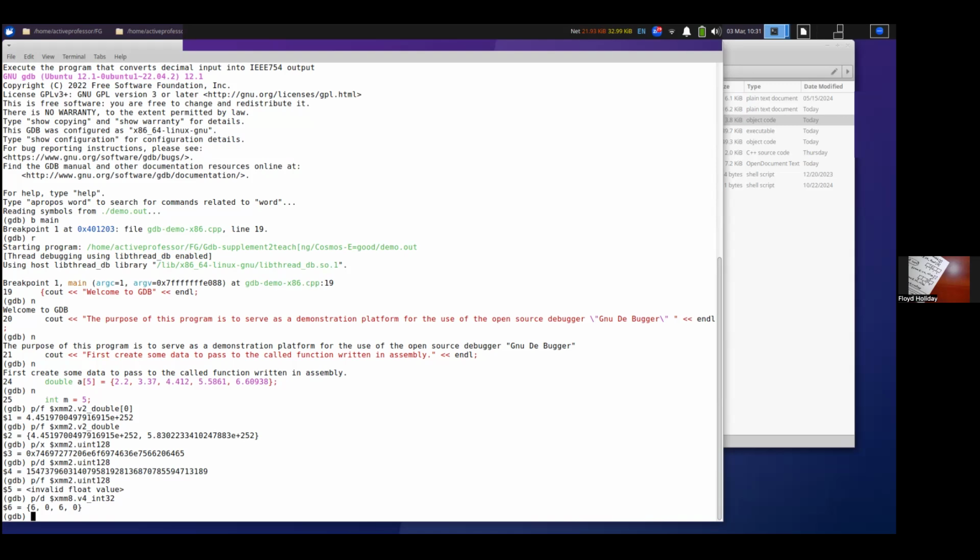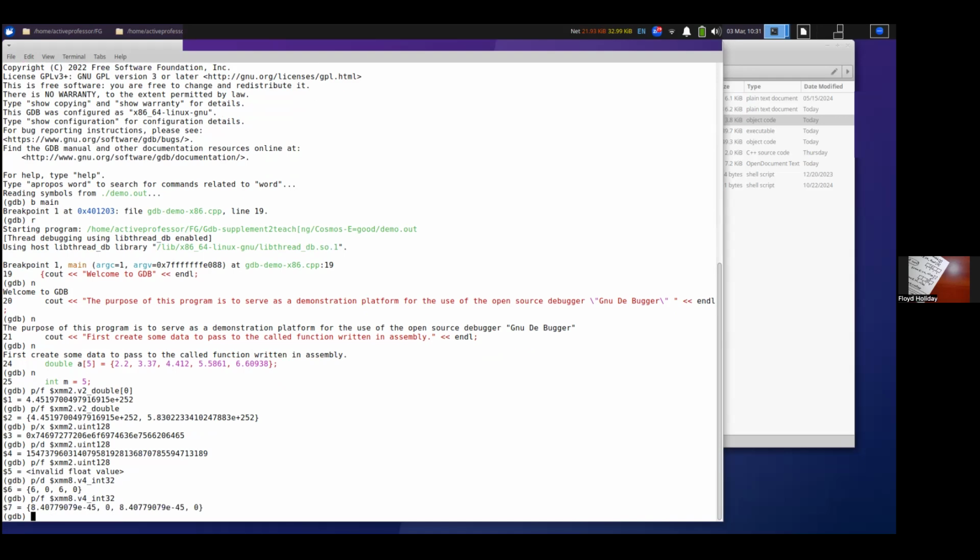Okay, if that goes to a float number, that's a subnormal number, very close to 0. We'll try it. A float number. The 6 is very close to 0. It's 8 point something times 10 to the negative 45. That's close to 0. Okay.